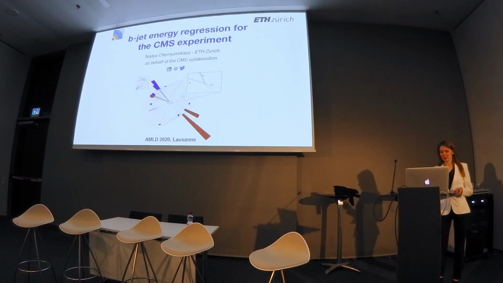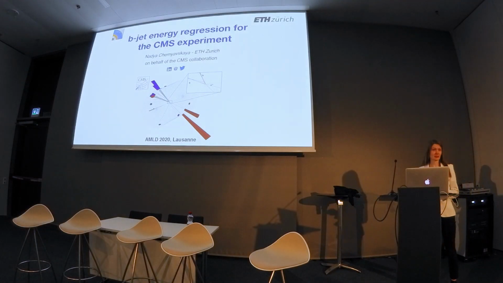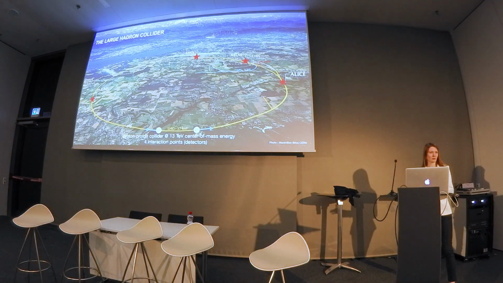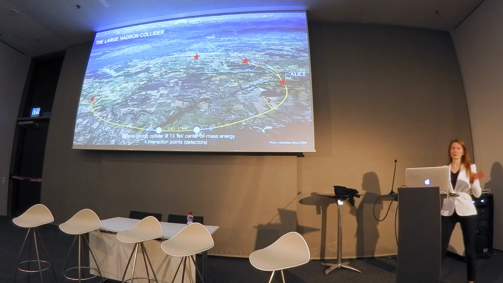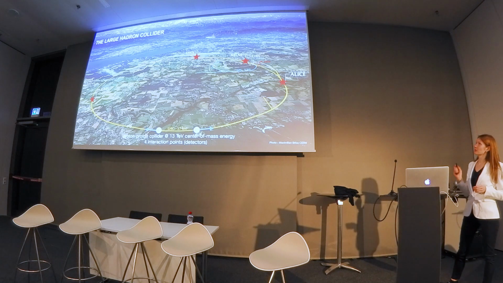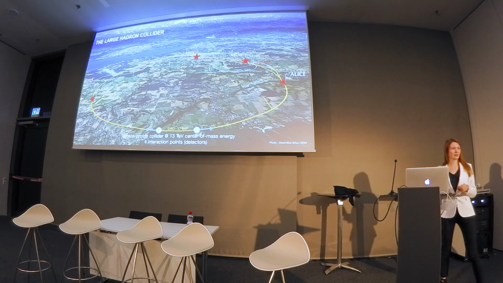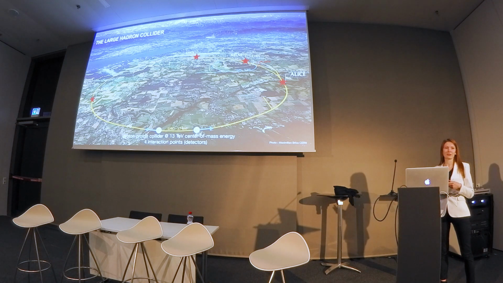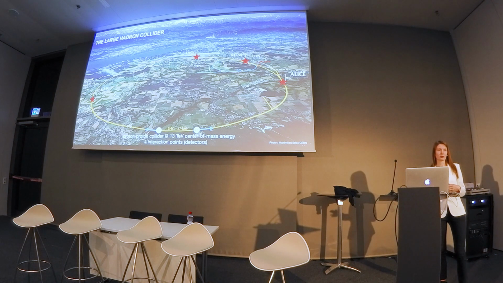So I will show the B-jet energy regression that we developed for the CMS experiment at the LHC. I know we've already heard a couple of times what the LHC is, but for people who just joined, let me give you a quick summary. And for the experts, you can just look at the beautiful mountains here that we can see from Geneva on a good day. So the LHC, or the Large Hadron Collider, is the largest and the most powerful collider ever built.